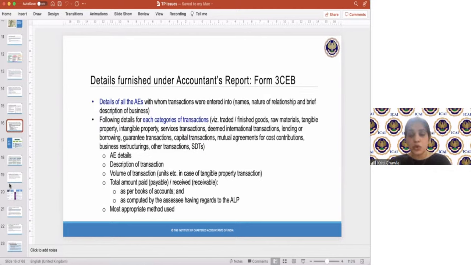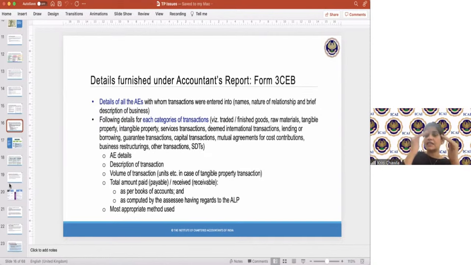A lot of times the multinational group may have done compliance in one jurisdiction but not in other jurisdictions. And because it is a multinational enterprise, there was no exchange of information between India and the UK, India and the USA, etc. There was a lot of discrepancy: whether this multinational group has filed the form in India, but have they done that in the USA? Have they done that in the UK? Have they done that in South Africa?